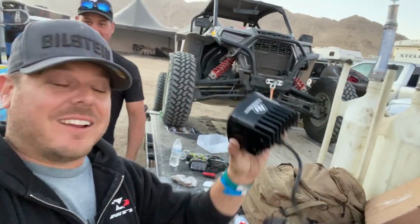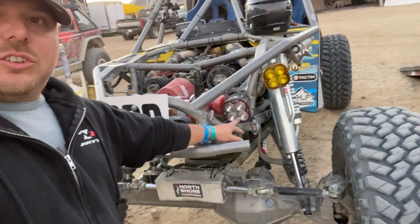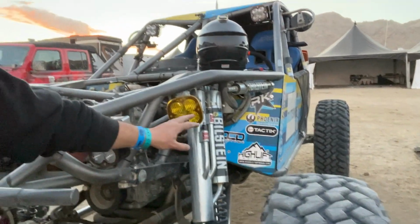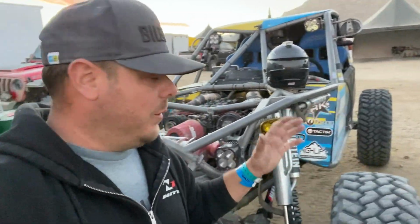Baja Designs. So Baja Designs, we have plenty. Well, we thought we had plenty, but I was talking to Jarrett over at Baja Designs. And so we have the XL80s, which are pretty much super bright driving lights, but you can see they're refracted on the bottom and then like driving up top. Then we have our XL Pros that are our cornering, and we have the yellow covers on them. So when we're in the dust at night, we'll actually hopefully be able to see a little bit better.